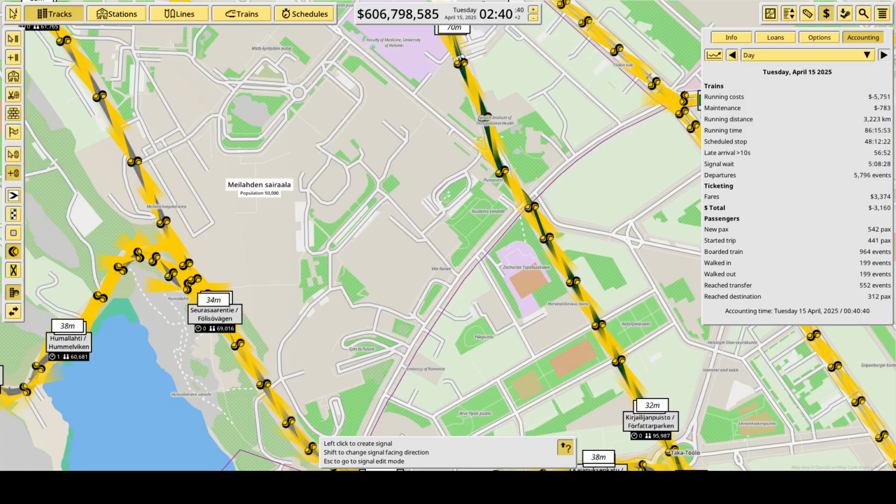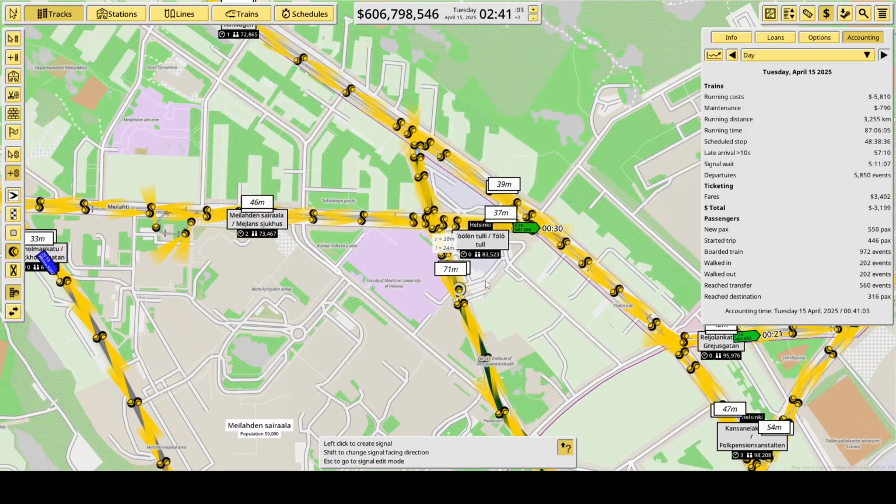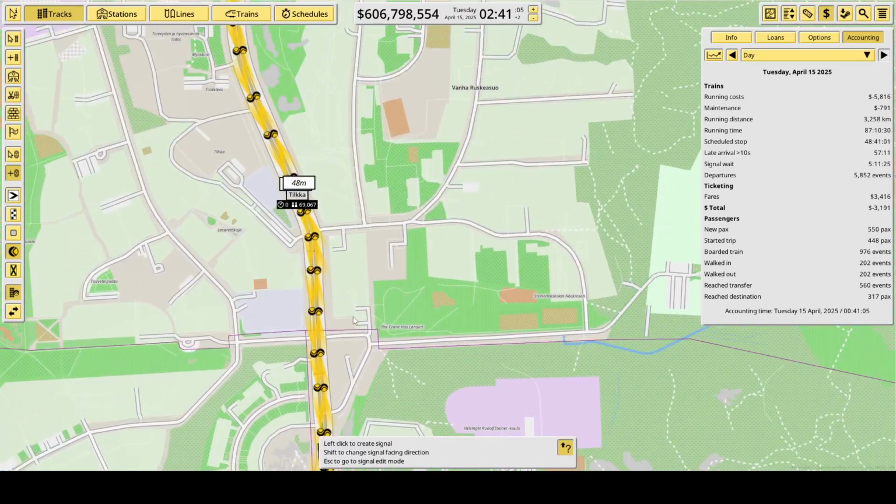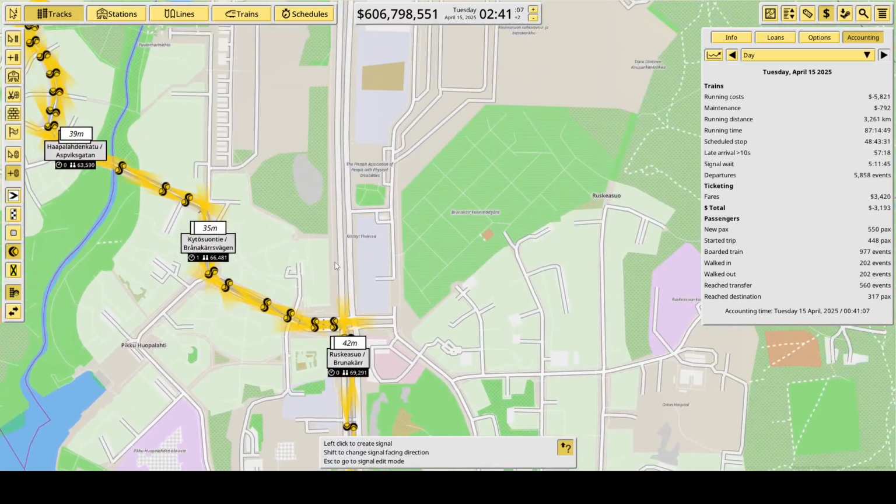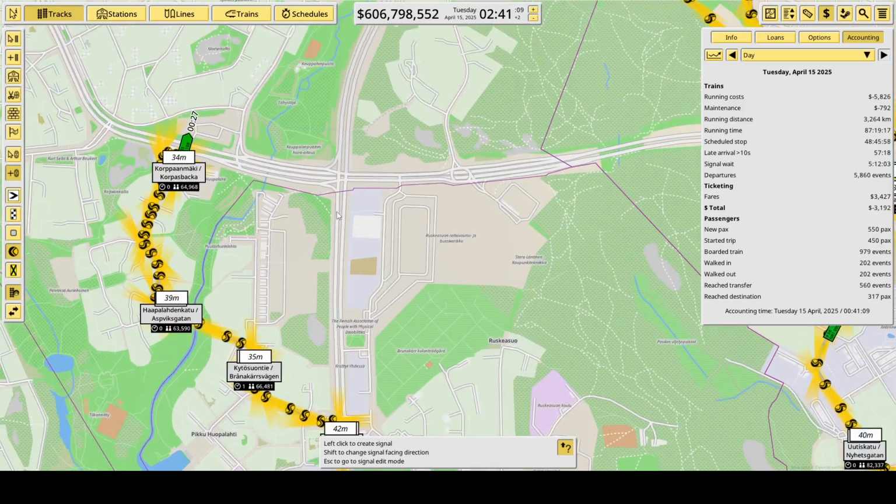We have Kuusitie, we have Tilkka, and we have Ruskeasuo. And the Ruskeasuo stop has been placed in a way which is pretty much helpful.